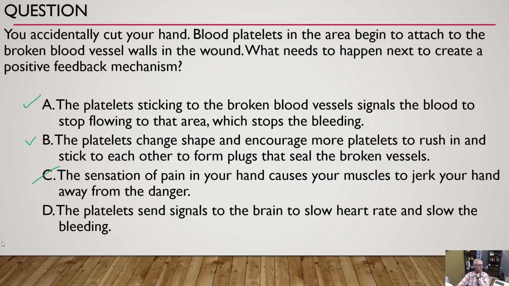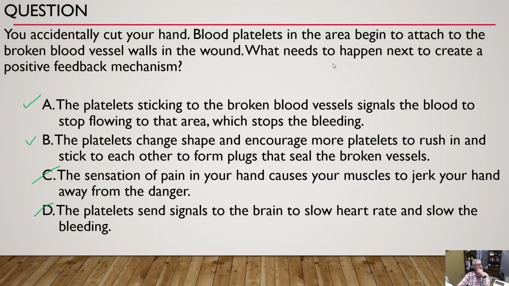We don't slow the heart rate. Now we're going to get rid of D. So now we're choosing between A and B. So the platelets sticking to the broken blood vessels send signals to the blood to stop flowing to the area, which stops the bleeding. Or the platelets change shape and encourage more platelets to rush in and stick to each other to form plugs that seal broken vessels.